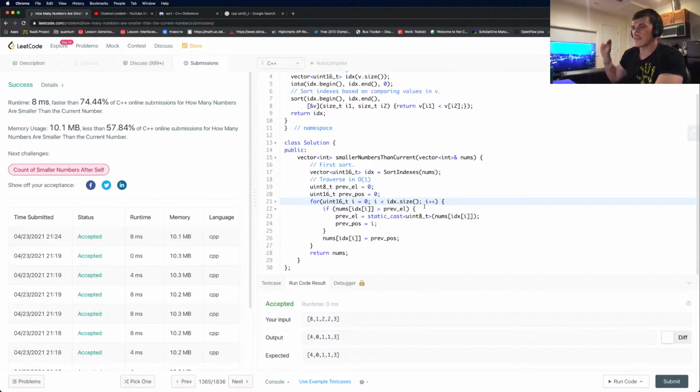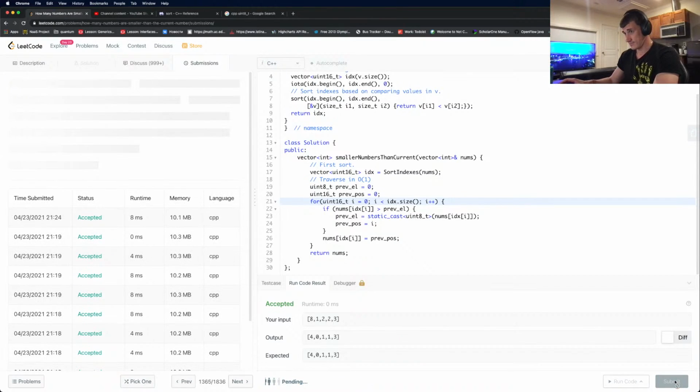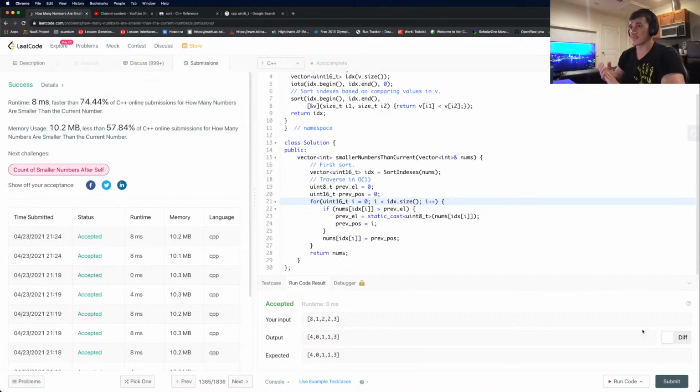Yes, we shaved another 0.1 megabyte. Oh, Jesus. All right, so can we get 10.1 and 0 in 1? Now it's 10.2. At least 10.2 and 0.